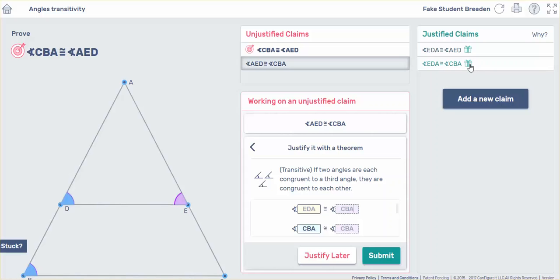And I can do the same with the other justified. So angle AED is equal to angle EDA. CBA is also congruent to EDA. So therefore, angle AED is congruent to angle CBA. Let's see if that works.